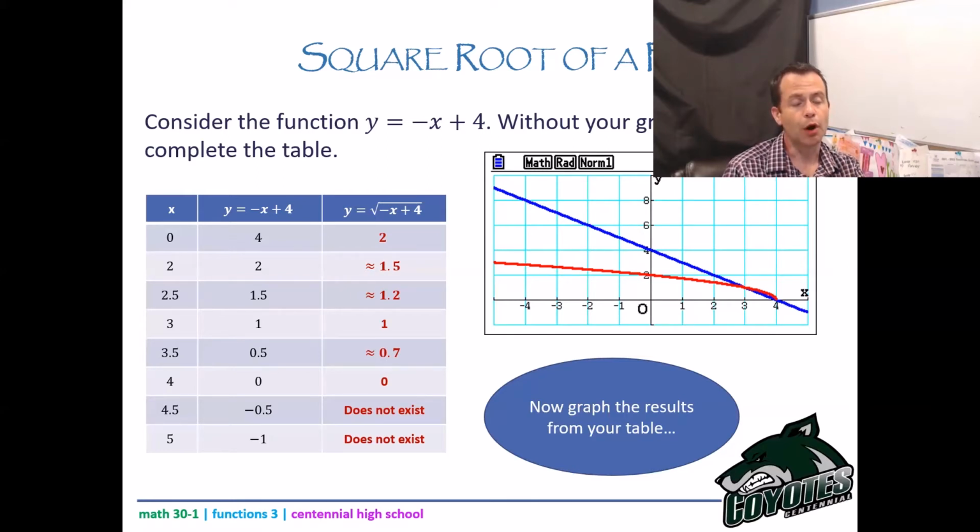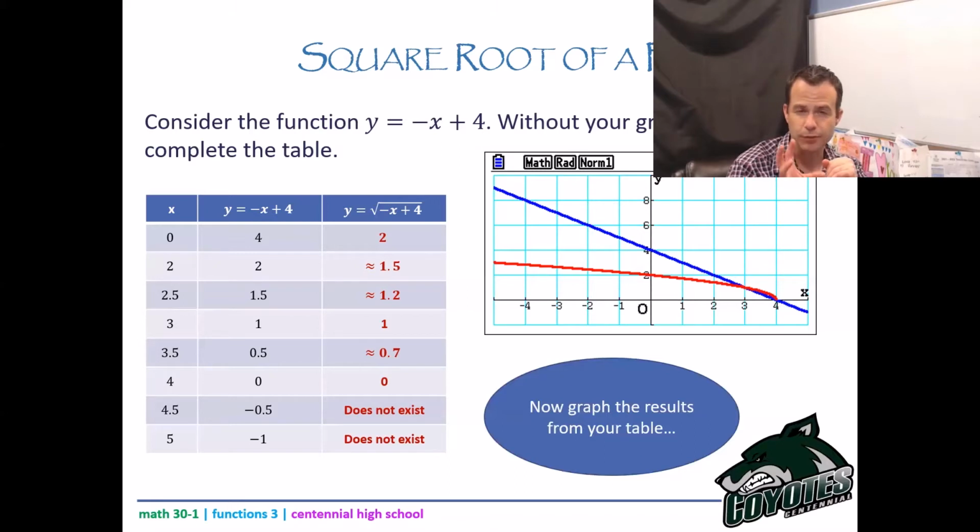So you always want to plot your invariant points and your friendly points. Your invariant points are at y equals 0, that stays the same, and y equals 1, that stays the same. Now I said friendly points, and that's the first time I've said that. Friendly points are the ones that you know the square root of. You know that wherever the graph is on y equals 4, that's going to drop to 2 because you know the square root of 4 is 2. Sometimes you'll have a 9 in there as well, depending on how big your graph is. Anywhere you see y equals 9, that will drop to 3 because you know the square root of 9 is 3.